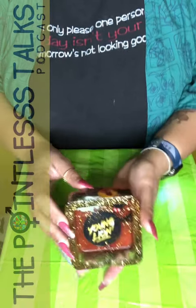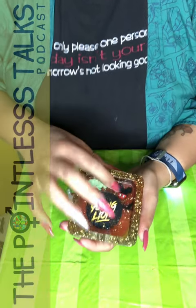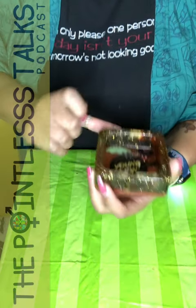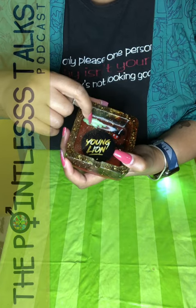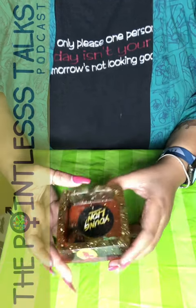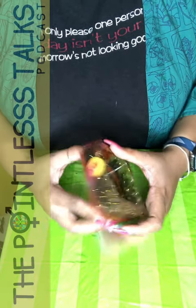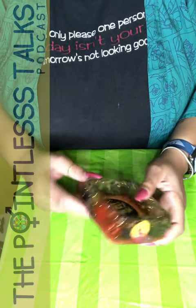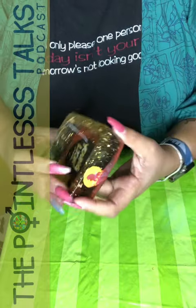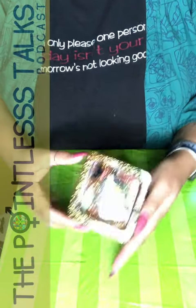Okay, so in here you see Young Lion, because DJ Young Lion, and we got Mickey Mouse in the corner because Mickey. And then this is Jamaica, that's all I'm gonna say. And then we got little gold flakes over here where Mandeville is, and we got gold flakes and black color, but it's not too dark because I don't want it to be too crazy. And then we got red on the bottom so you can see it on the side. And then we got Mufasa out here doing his thing. We got a mix of colors over here because this was supposed to be something else, but actually, it looks better from the inside. Am I holding it? Yeah, you see, it's like rainbow colors.